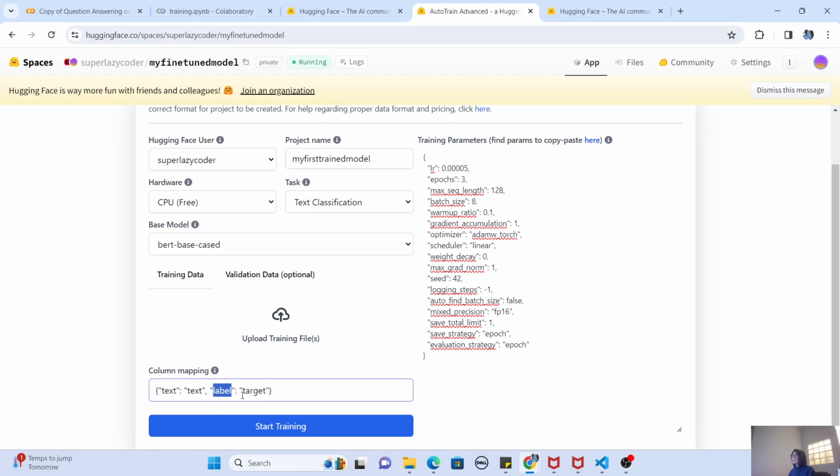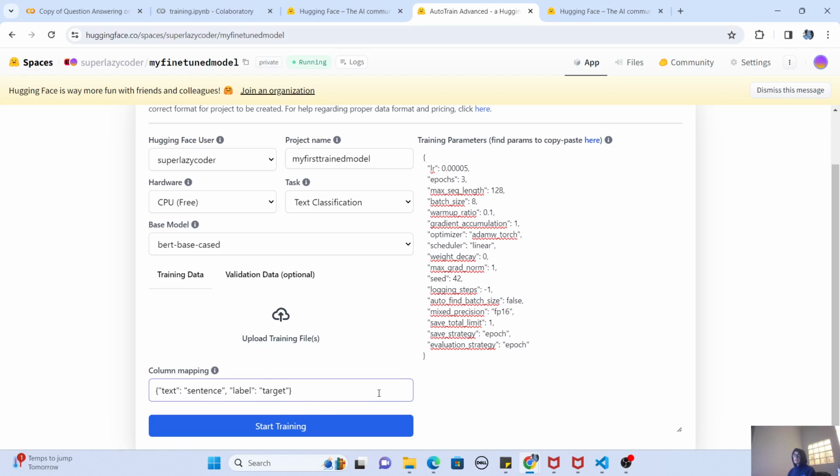So text and label are basically two keys that you have to specify in your column mapping. And what they mean is that all the columns that are against the text key are going to be the data, and all the columns that are against the label key, so this label, are going to be your target or the labels that you want to predict on. So let's say you have called a column called sentence.